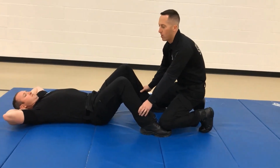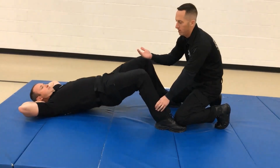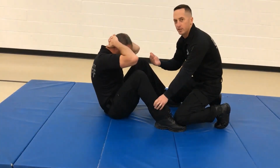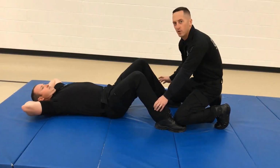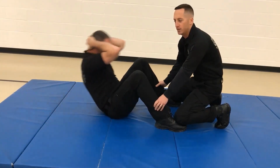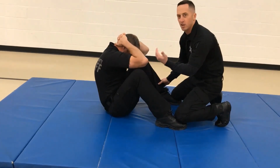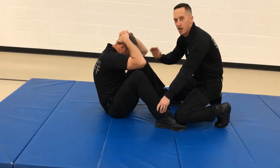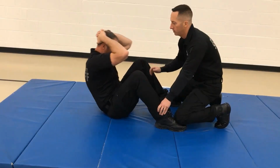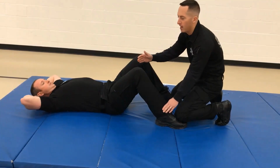Another item that counts as a no repetition. Using your buttocks to exit the floor and thrust your hips for momentum. That is called kipping. That would be a no repetition. If you have to rest anytime during this testing, you rest in the up position. Elbows to knees and knees up. You may not rest on your back. Shoulder blades have to properly touch the floor the entire time.